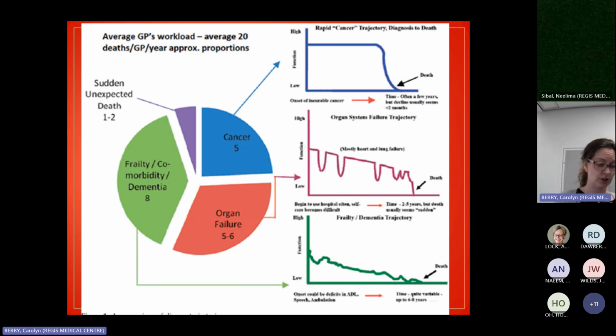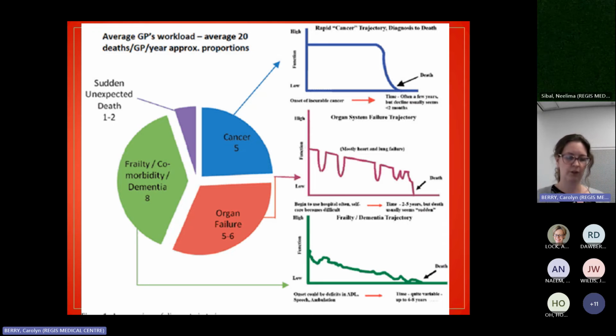So whilst cancer has traditionally been the focus of palliative care, as we alluded to in that definition from the World Health Organization, we should be offering care for chronic illness, and chronic illness is massively on the rise. We're seeing huge increases in deaths from chronic heart disease, chronic respiratory disease, and obviously frailty and dementia. Within the UK, it's now the leading cause of death. Dementia is the leading cause of death, and numbers are expected to quadruple by 2040. So it's a massive amount of our workload and of our patients.